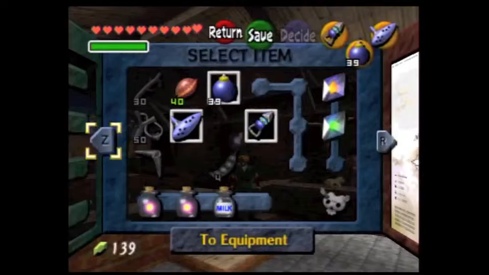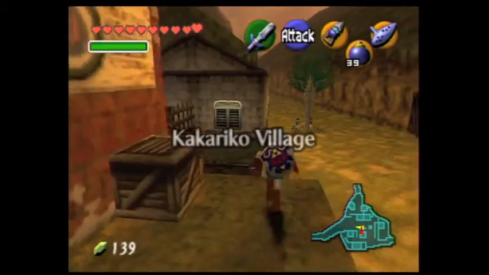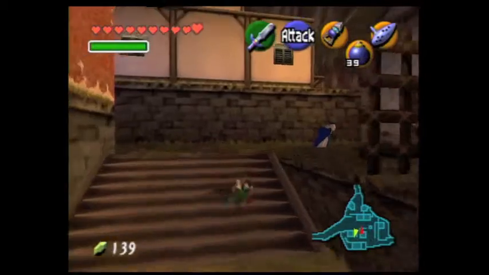And I was like, oh no, we don't have the bow! We don't have the bow! Because we didn't, you have to get it from the Forest Temple to even increase the size of the quiver.